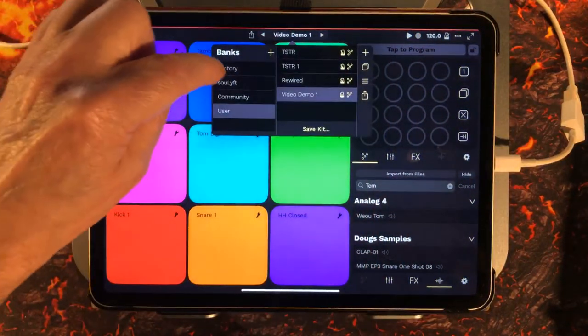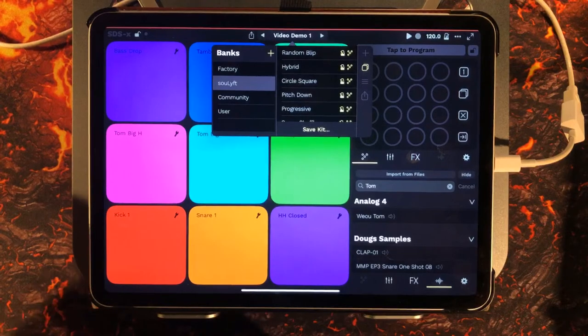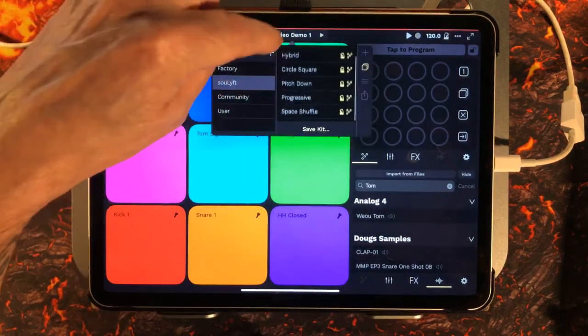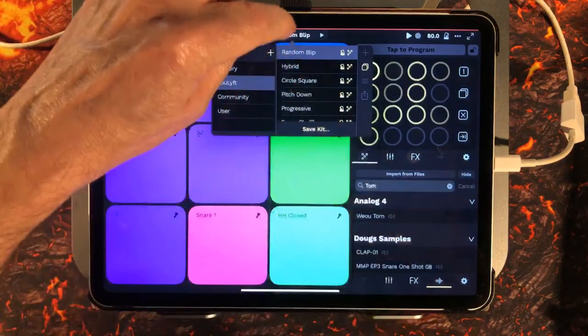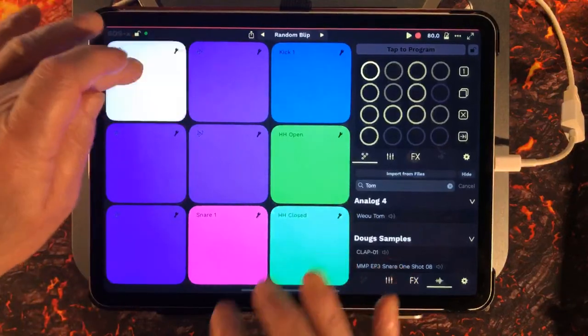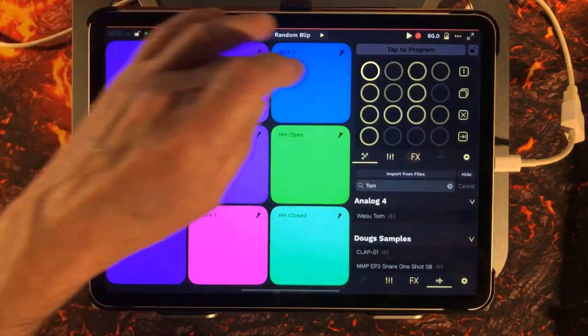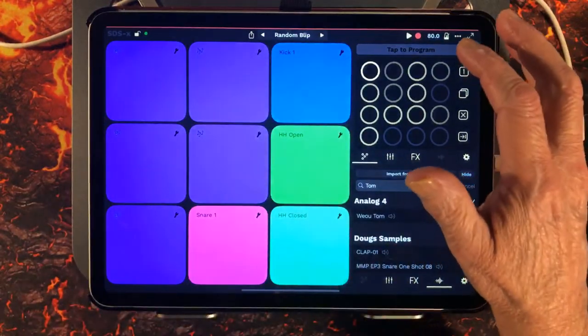And I'm pretty sure that Soul FYFT is in the chat. Job done. Yeah, I think it was one of your patches that I messed with. I'm not sure, it might not have been. But since he's here, let's play with one of his kits. And he will have programmed some patterns as well.